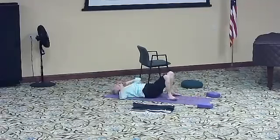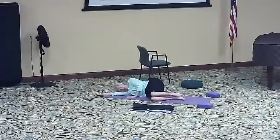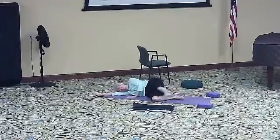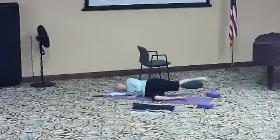Good, let's roll over onto our right side. Extend your right arm above your head so you can rest your head on your upper arm. Bend your knees, put your left hand flat on the floor. And you can use your top leg to ride your giant imaginary bicycle. Go backwards. Kick forward once, back twice. Forward once, back twice. Good.